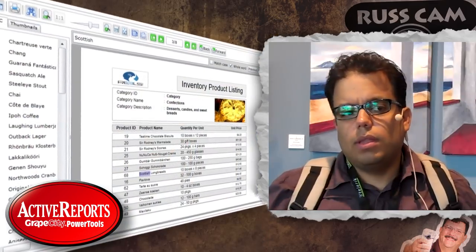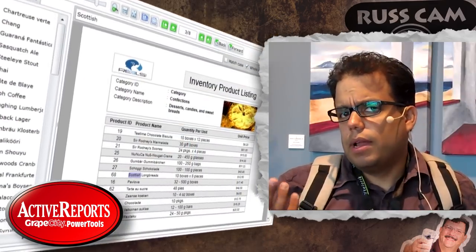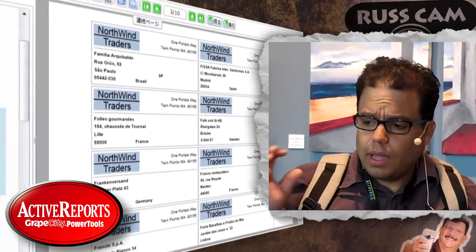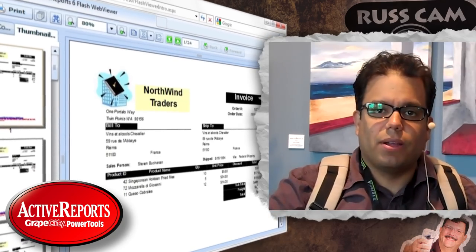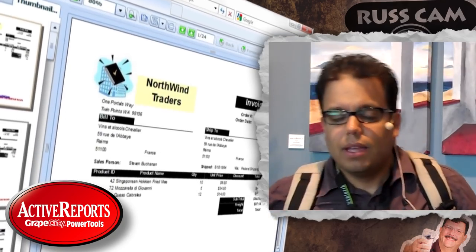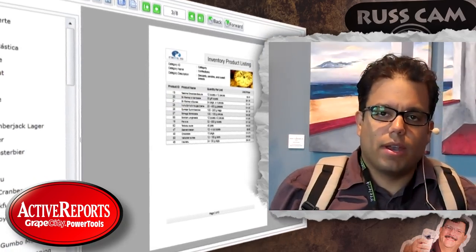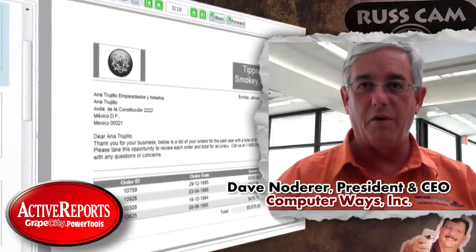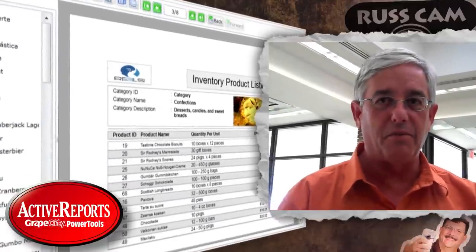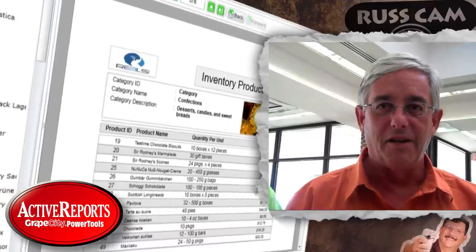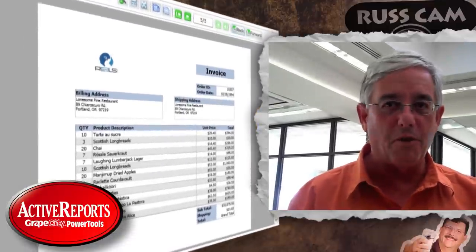I don't think there's anything like it right now on the market. Something that you can literally have your own reporting system out of the box, in the app, not having to go into a separate system. So I think it's a great product. For all our Windows applications, we always used ActiveReports. Yeah, it's easy and friendly and simple to use for developers. Yeah. So for many years, even before .NET.